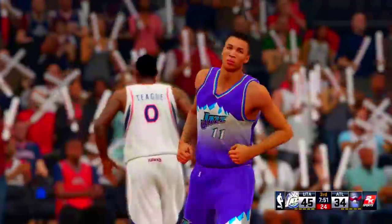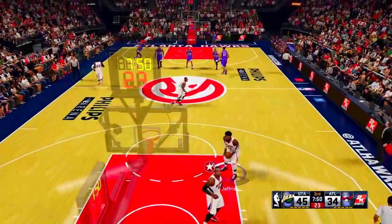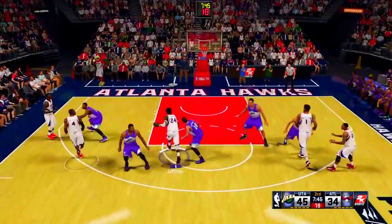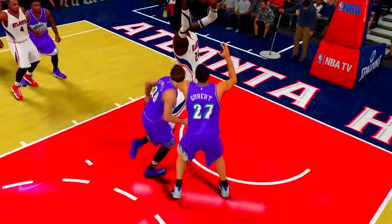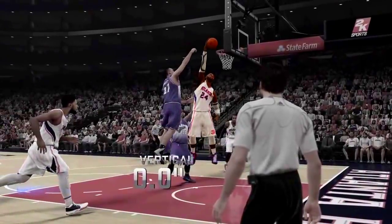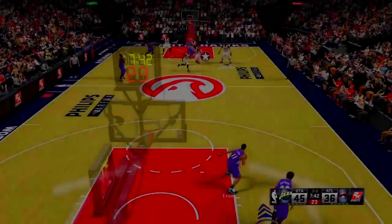Exum hits them both. So for the Jazz, their last game, a win against the Hornets in Charlotte. And if you look at their numbers in that game, what jumps out most is the balance offensively. They really spread the wealth. And they were on fire in all areas. That was a very satisfying road win.